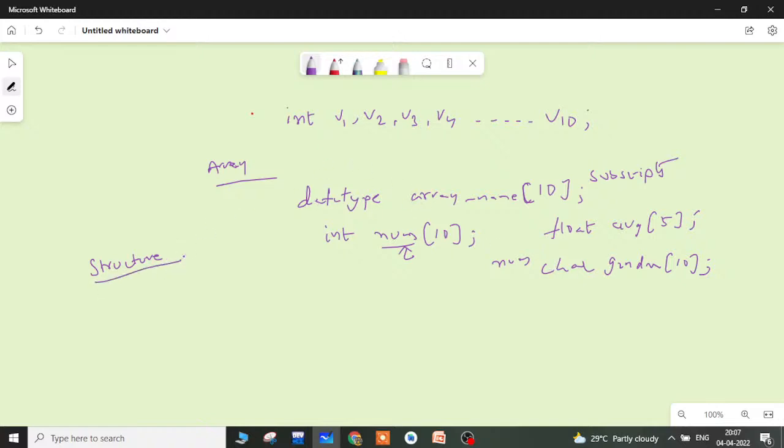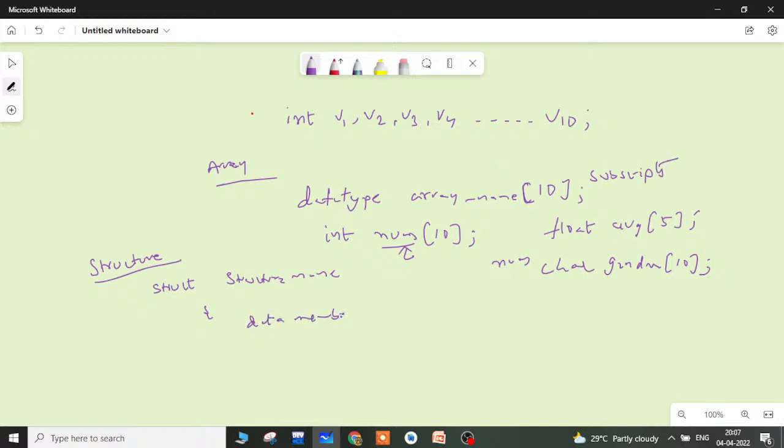Whereas structures are used to create a group of multiple data types. So simply in C programming language we have a keyword called struct. Here we have to provide your structure name. So this is the syntax: structure name, and here we have to provide your data members.